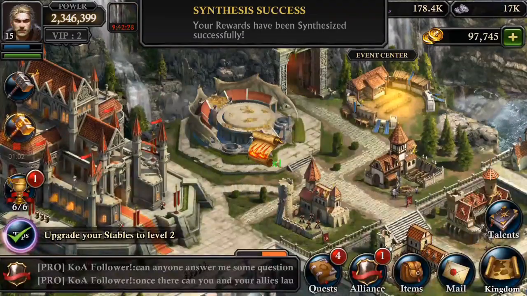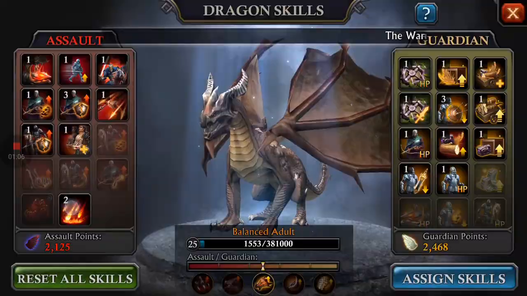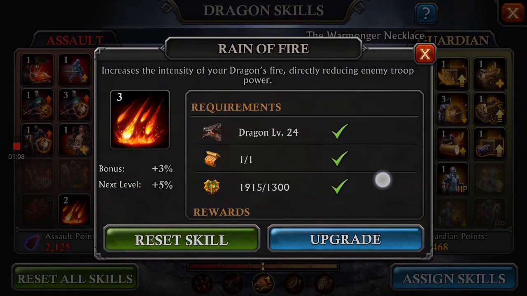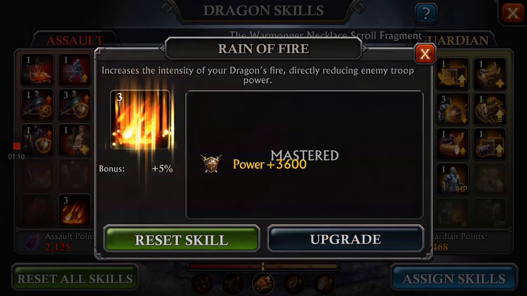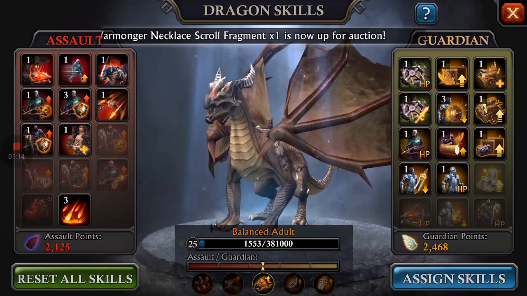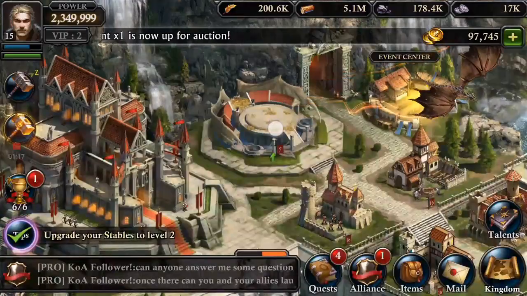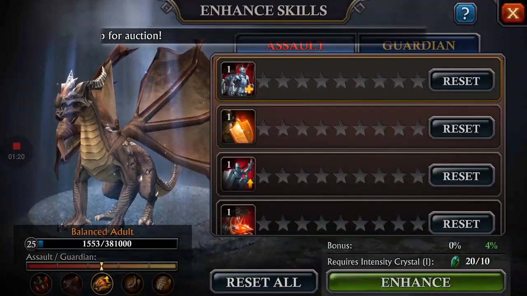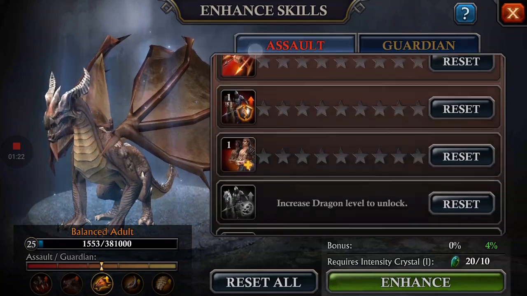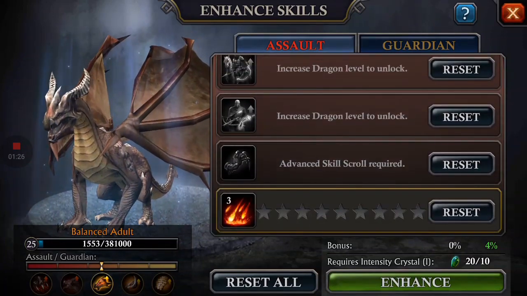Boom. Jump back over into the dragon skills area. I have a bunch of pendants. Level it up. Requires dragon level 24. Mastered. That is as far as it can go. 5% reduction on someone else's troop power. So that would lead me to believe that probably all of the new skills can only be leveled up to level 3. Again, they do not take assault power. Interesting fact, however, you still can use intensity crystals on them.